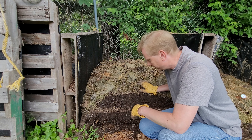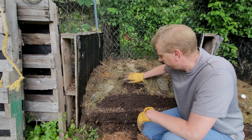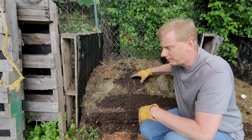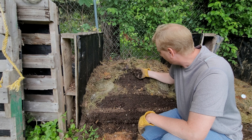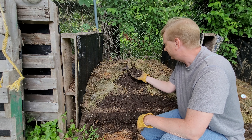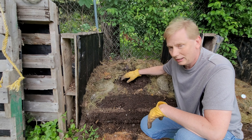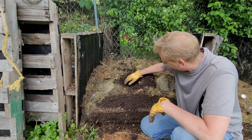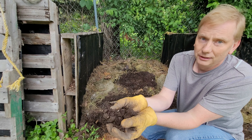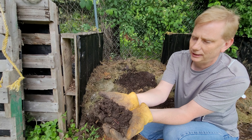Now this is the compost bin that was just about done. I put a thick layer of dried grass on there — I find it really helps to keep moisture within the pile. I've already seen worm activity in here, so this thing has turned into like a giant worm bin. As we dig down, this material is looking really good — nice and loose but yet it can hold together.